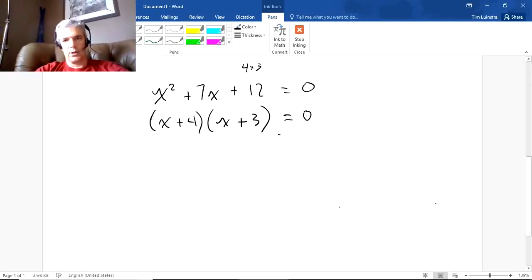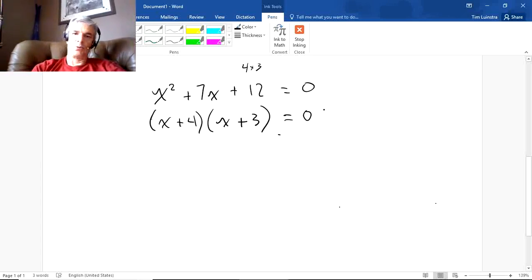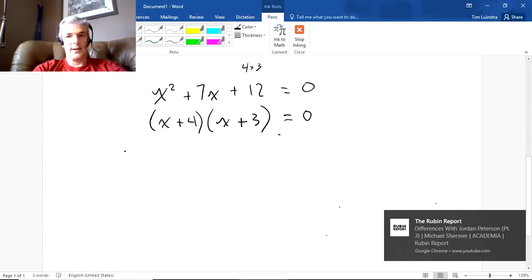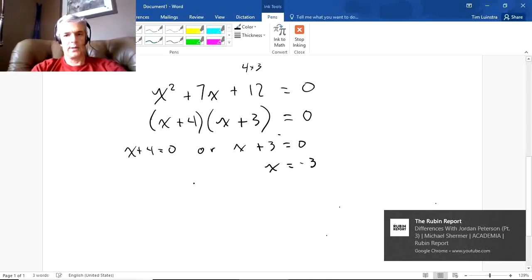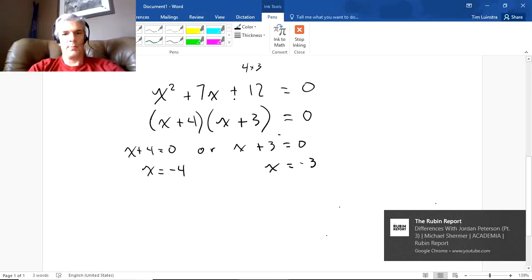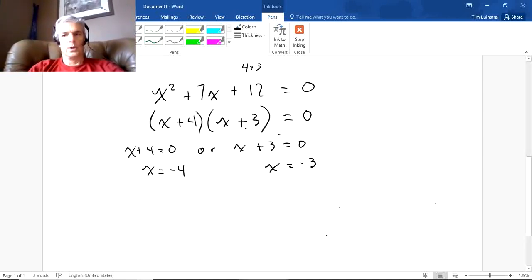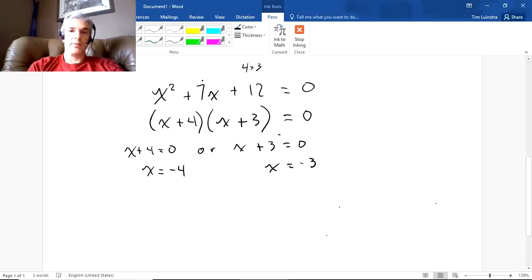And this equals 0. And then we use this wonderful principle that says if 0 times something will give me 0, that's the only way we can get 0. So therefore, I can set two equations. I can say x plus 4 equals 0, or x plus 3 equals 0, and therefore x equals minus 4 or x equals minus 3. Those are the two numbers that when we put them in there will make that 0. So that is a useful tool. It is not square root, but it helps us get rid of the squares.